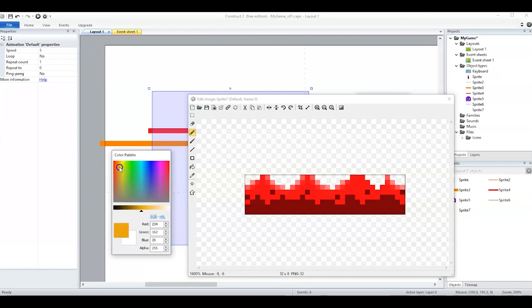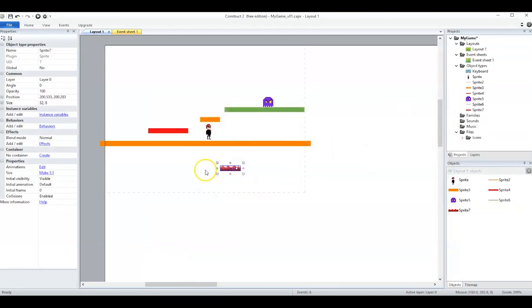And now let's go for an orange tone, for the top where it's really hot. Actually, lava is hot all the time, but I suppose that on top it will be a bit more hot. So yeah, I think that's good enough. You wouldn't say this is yogurt or something, so yeah, it looks like lava.